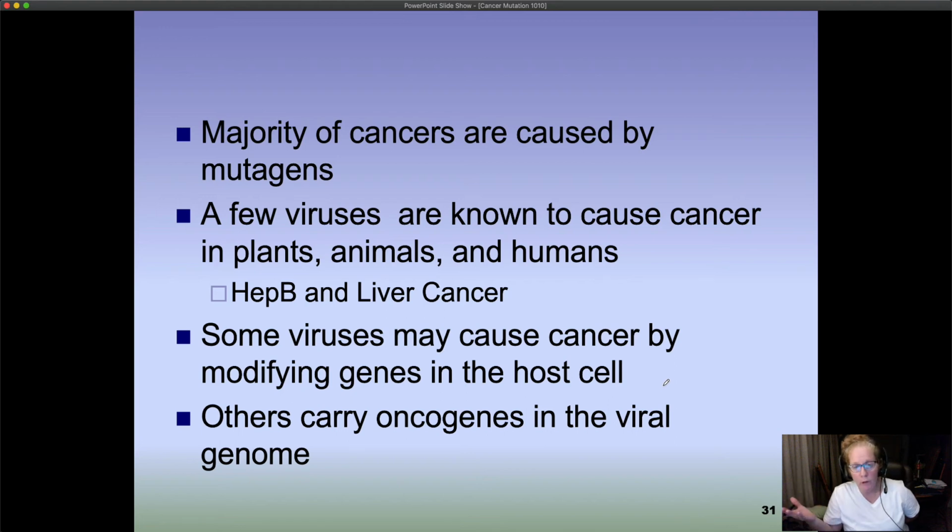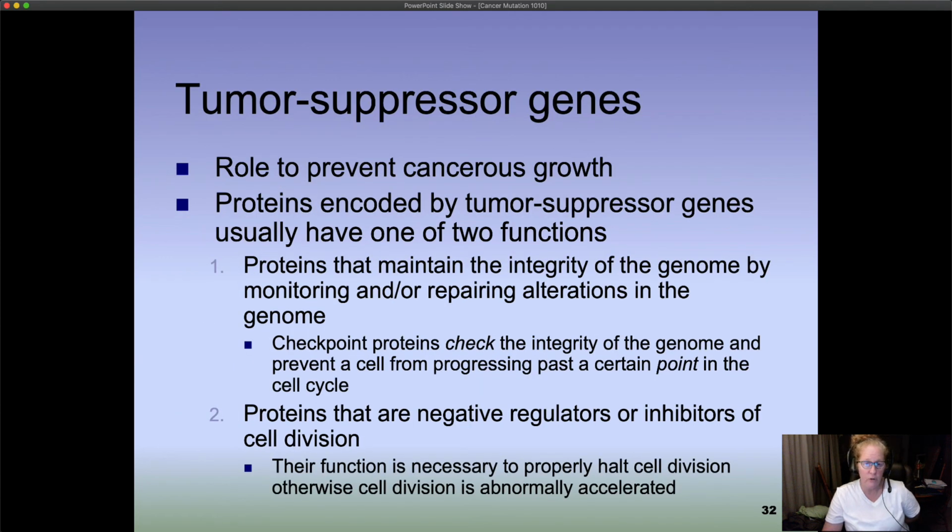Sometimes, human papillomavirus, that was the other one, HPV, which is what the Gardasil vaccine is against. So Gardasil was considered a cancer vaccine not because it acted directly on mutations of cells, but because it protects you from the human papillomavirus, or HPV. If you don't get HPV, then you're not going to develop HPV-associated cervical cancer. That's the idea behind that. Some viruses can, again, carry cancer-modifying genes, and some will carry oncogenes in their own genome and then introduce those into the host when they insert into the genome.